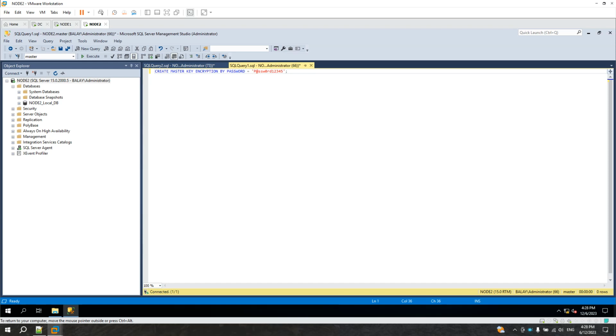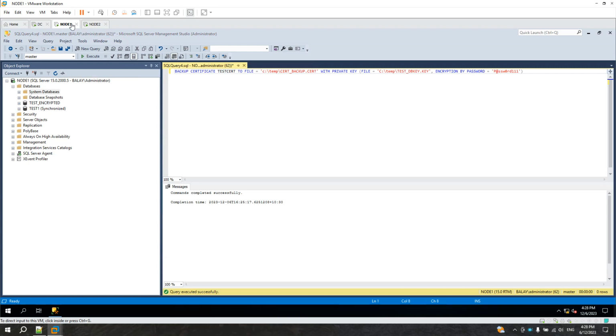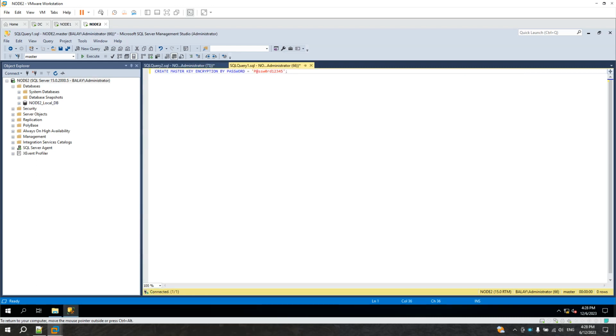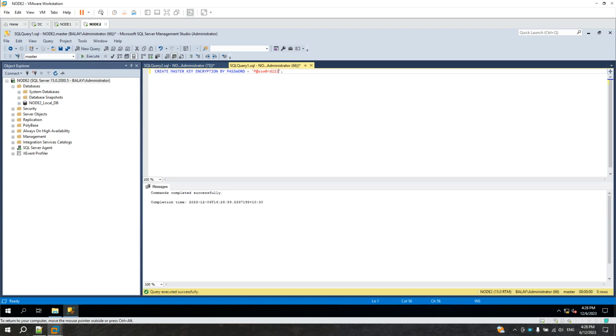Okay, let's create a master key, but it doesn't need to be the same master key as when we created it in node 1. In this example, I'll just put password 222. This is the master key for this machine. Okay, it successfully created the master key.